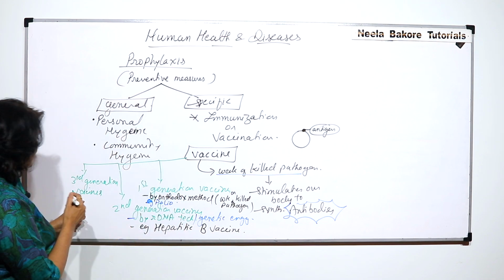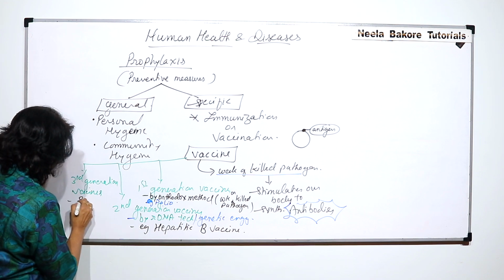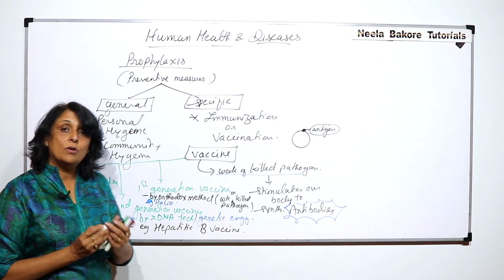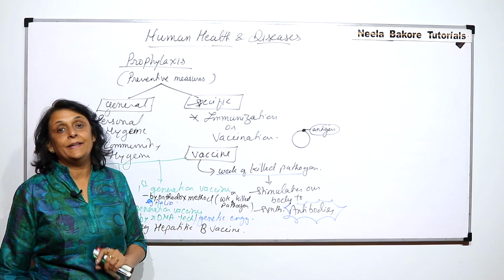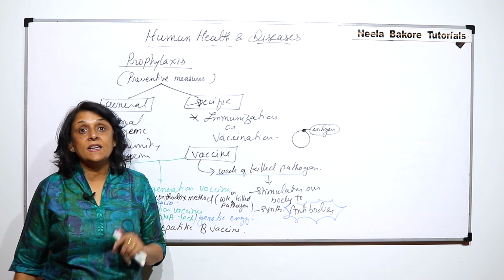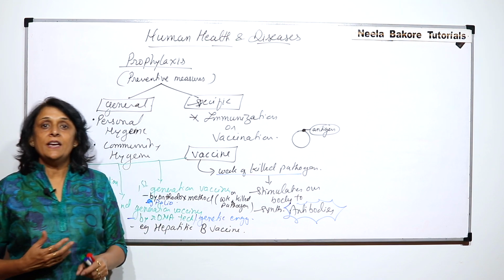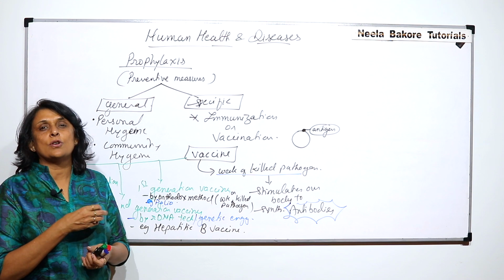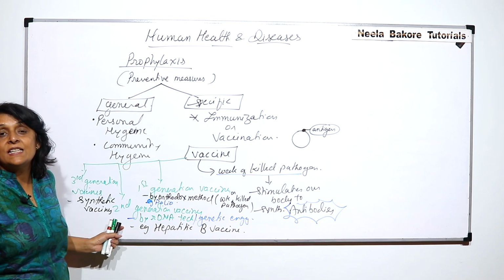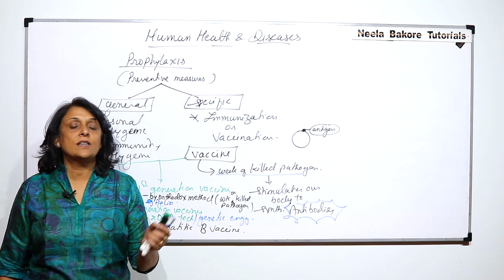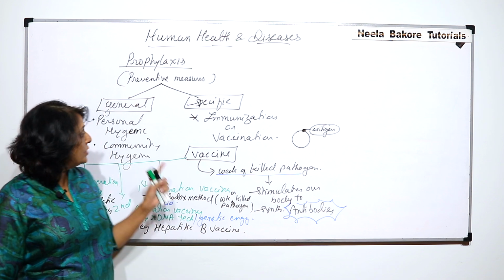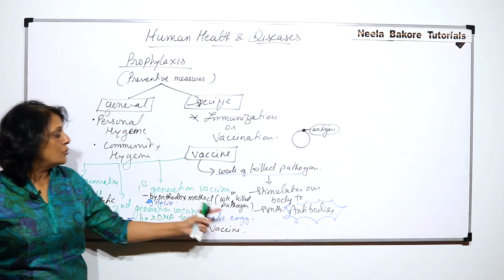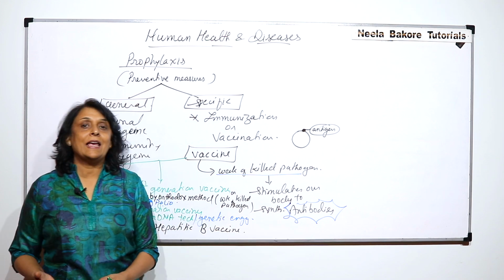So here we are using the term synthetic vaccine. And these are most probably the analogs of those antigens. All those third generation vaccines are still in trials right now, but very soon they will be introduced. And many a time there are some reactions or side effects. If such synthetic vaccines are available, then those side effects or reactions are not going to be there. So this is specific prophylaxis. We are taking that weak pathogen and getting our body ready for the live pathogen.